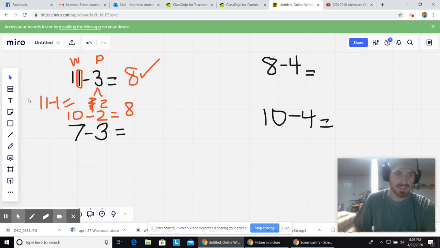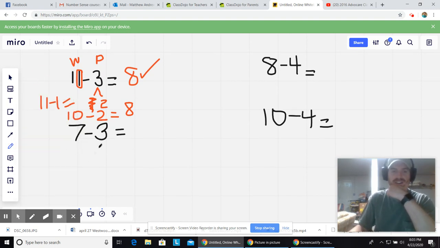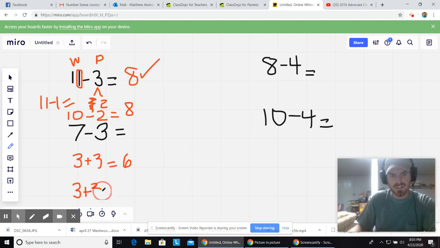All right, 7 minus 3. There's different ways I can think about this one. I am going to use my doubles facts to help me here. I know that if I add 3 plus 3, that'll be 6. I just know that because I've seen 3 plus 3 so much. But the problem is, I don't have a whole of 6 in my problem. It's a whole of 7. So what can I do to get a whole of 7? Well, it would have to be 3 plus 3 plus 1 more, because 7's 1 more than 6.